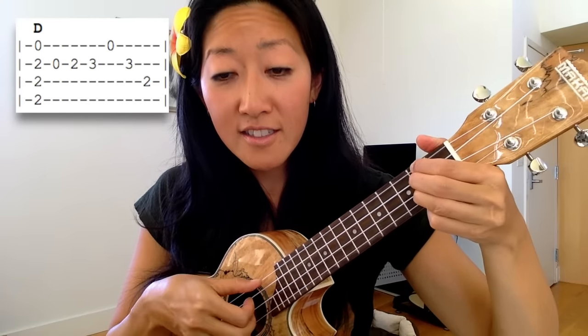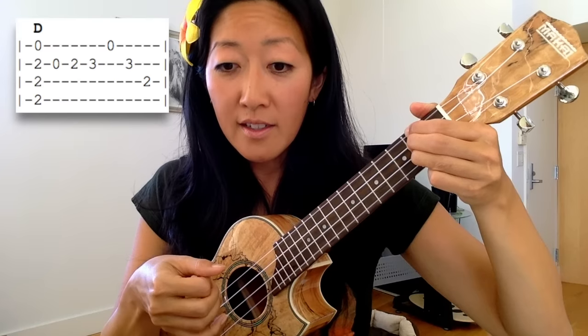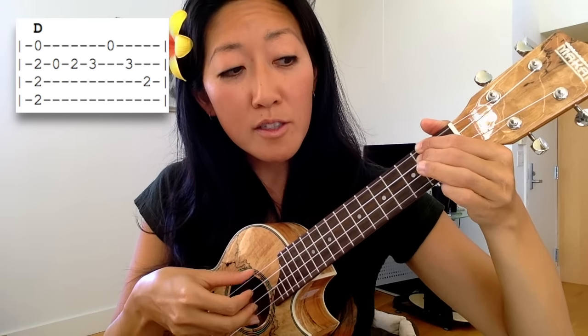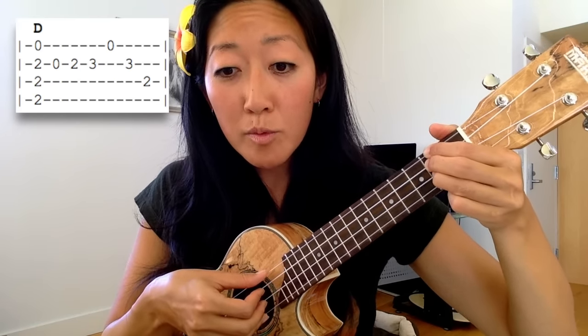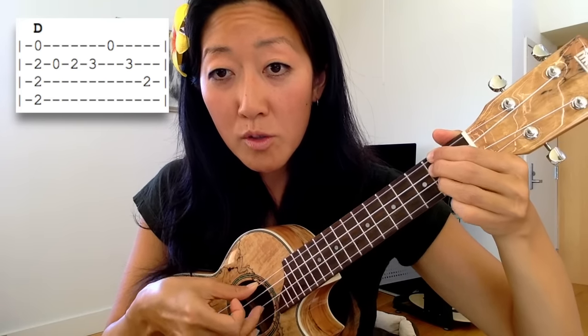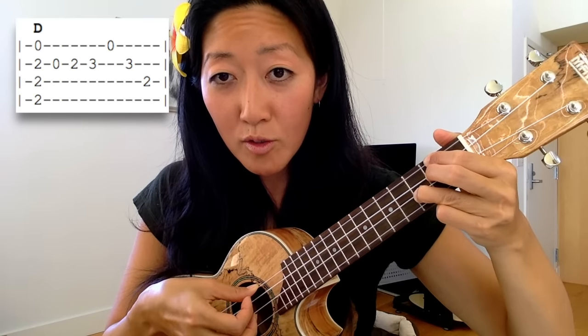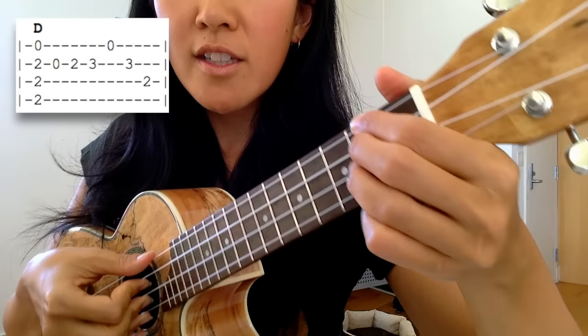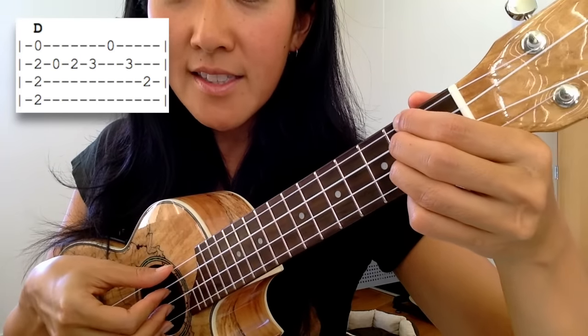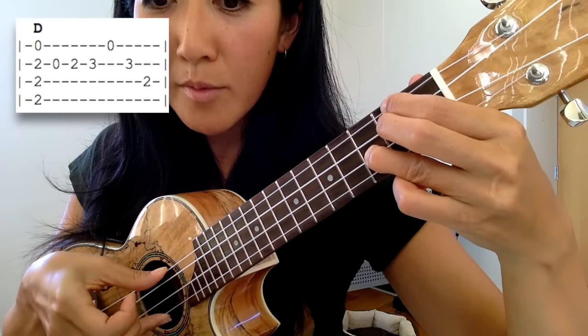Then we move to our D measure. D, right? Our D is 2, 2, 2, 0. So we're plucking all of them. Okay, and then in this one, we're mostly just moving our ring finger. So we'll read it across from the D. D, 0, 2, 3, 0, 3, 2. So left hand, you're moving that ring finger mostly. D, 0, 2, 3. Move into the third measure.